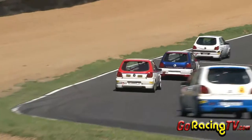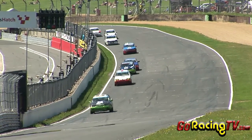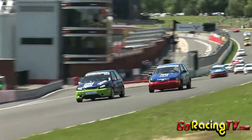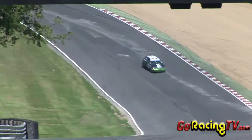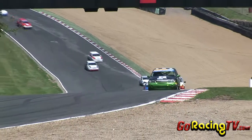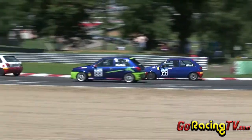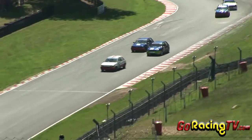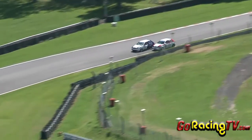Now, two classes of racing. If you've not seen the Competition Car Insurance Ford Fiesta Championship before, two classes here represented. Class A, the SI 1800cc cars, and mixed in the grid, the 1400cc Zetec Class Bs. Class B pole today going the way of Nik Barton for the first time this year, beating three-time pole sitter Scott Baines. Now, each race meeting has two races, and the first race, of course, grid decided by qualifying. The second race of each weekend, the grid is determined by the finishing positions from race one.